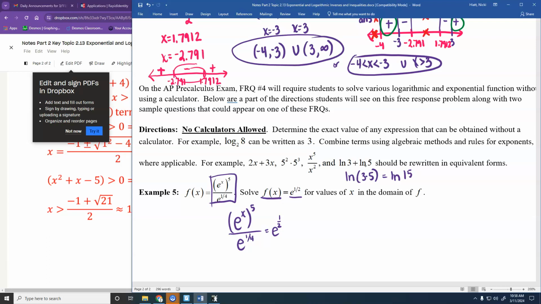That's probably what I would do. There's other ways you could go about it, but that's probably what I would do. It doesn't have an x, so you're not solving for that, but it's still a denominator that's overcomplicating this. So I would multiply by e to the 1/4 here, and e to the 1/4 here. And so now I will have e to the x to the 5th power equals, what's that going to be?